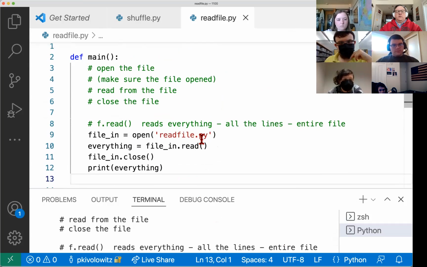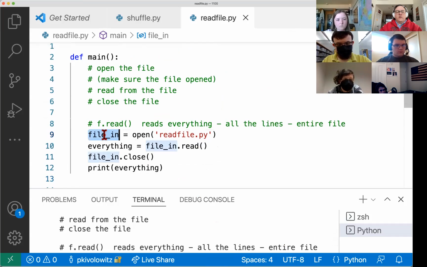Okay. So if you've assigned an open file to a particular variable, in this case, filein.read reads the entire file. But suppose you want to read the file one line at a time.